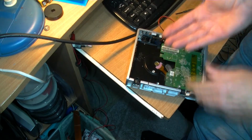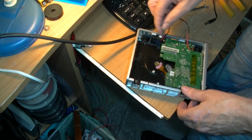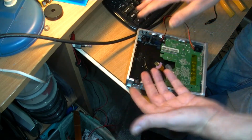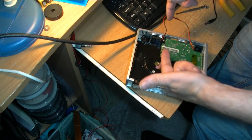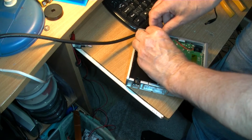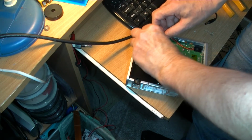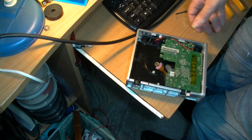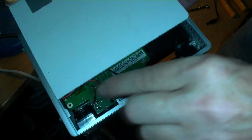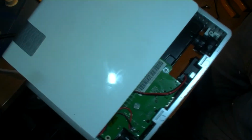Like I say, you put this side, the back side, in first. There's 2 mounting holes for the rubbers, and then slide the front down, pushing this as far as you can towards the back. Just took that wire out the way, and I'll put the cover on. So I'm putting the cover on, taking the wires down here so they're not going to touch the fan blade or get caught in the fan blades.